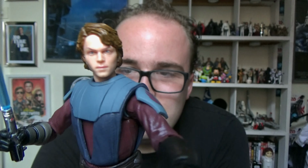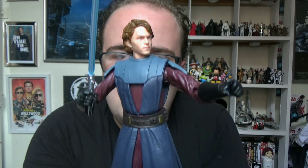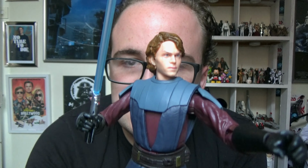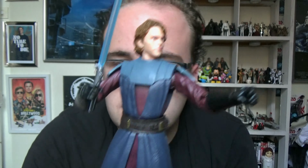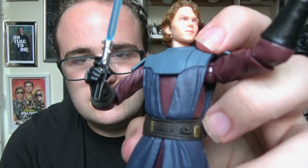The main Jedi robes are plastic goods, so I'm just going to bring my chair forward a bit. Yeah, the main Jedi robes are plastic goods and attached in sort of there. They actually are separate parts, as you can see from the sides. You can actually fit your fingers through there and they sort of move out. Get your fingers underneath on the inside as well. So that's a separate sculpting which attaches to the armour chest plate. It's the same lower down, it's separate sculpting, you can move it up like that.